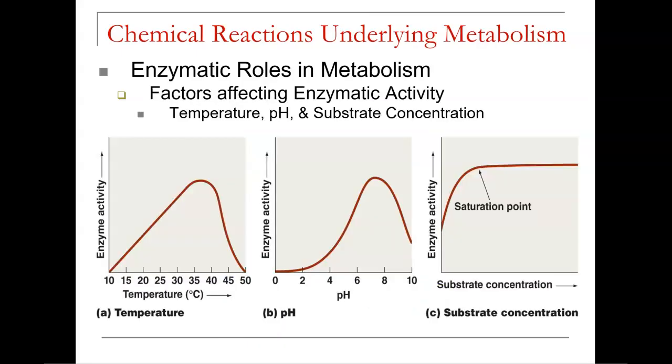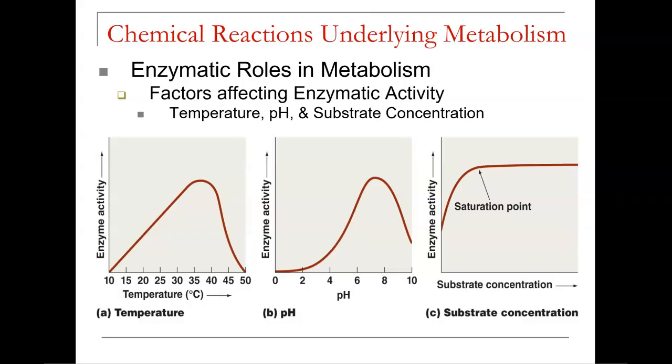And so there's some things that are going to affect whether these enzymes work or not. And so the first one we're going to look at here is temperature. Enzymes function best at 37 degrees Celsius. That's going to be normal body temperature. Enzymes are going to remain stable at temperatures lower than 37 degrees Celsius, and they become denatured at a temperature that's going to be higher than 37 degrees Celsius.